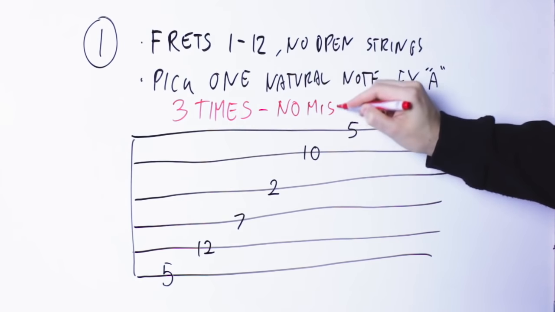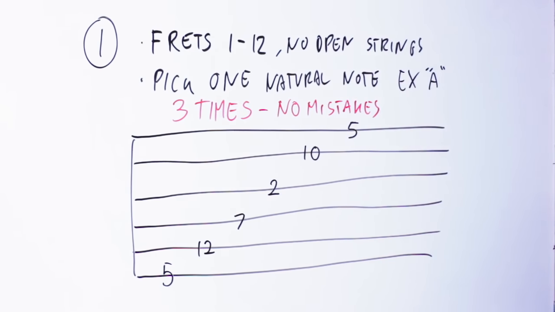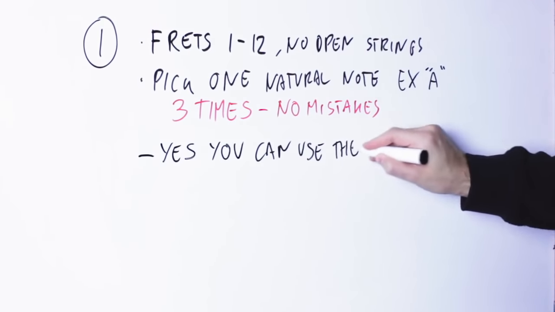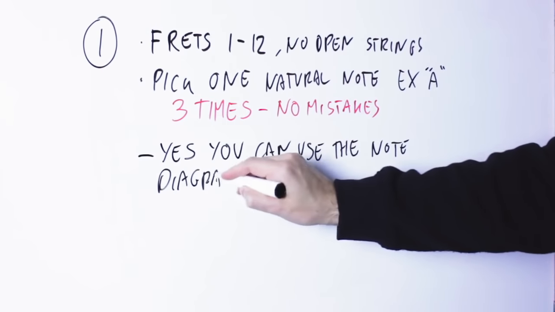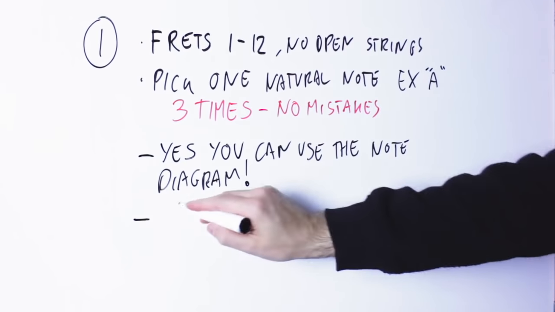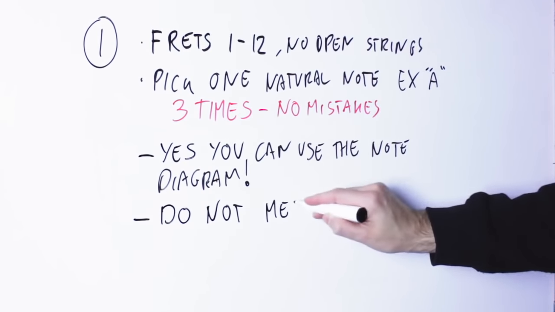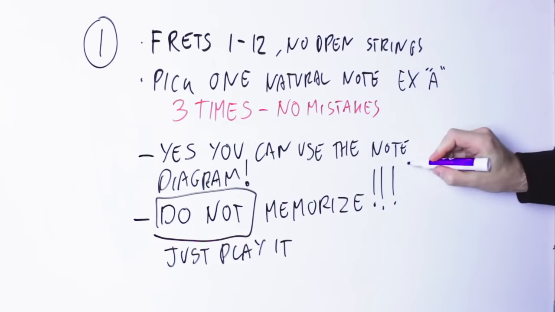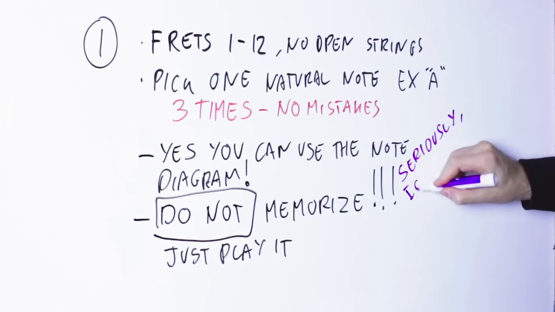If you have five minutes a day, this means you may have time for only one note in that day, or you may have time for all your notes in that day, depending on how fast you are. And it's not important if you're fast or not, just do what you can right now. A few important things: yes, you can have the note diagram in front of you and you can watch it while you do the exercise. The important thing is not if you are looking at the diagram or not. The important thing is that your hands are doing the exercise.